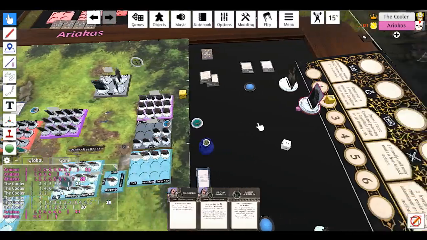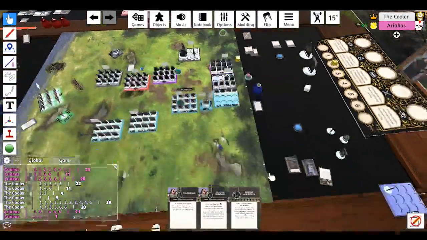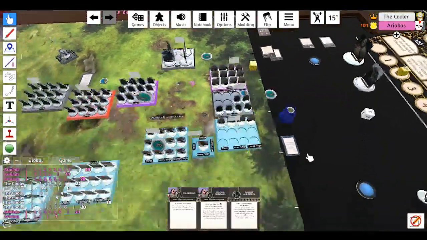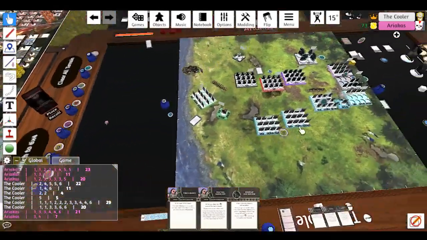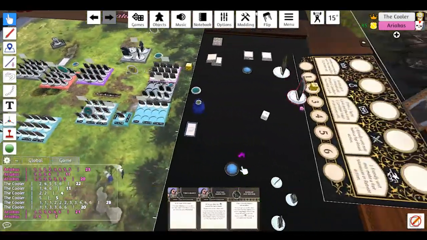Cool. Oh, so start of my turn, I'm gonna do another order. I'm gonna do the tracker's order to make this unit of guys vulnerable if I'm within 12, and I am. Sure. There you go. And I will aim on to punch.